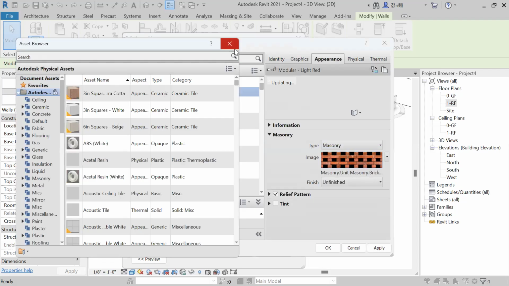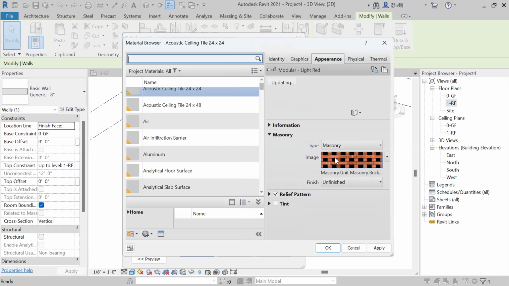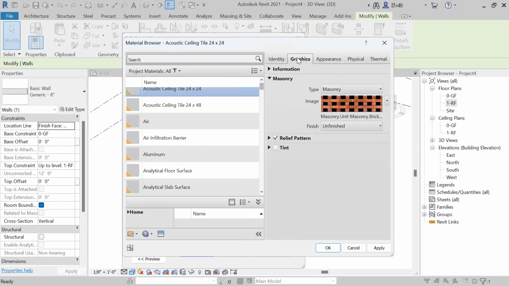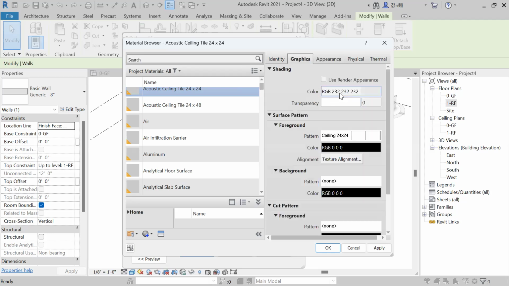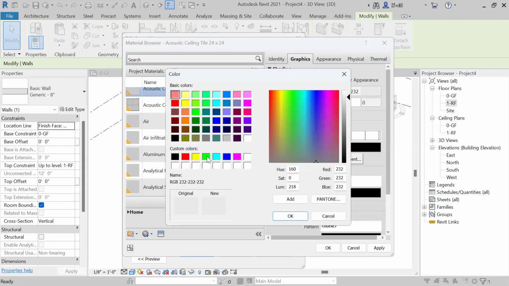When you open the realistic view, you will get the real texture of that material. So in appearance, it is showing this color. When you come in graphics, see the color is showing white. Means in 3D view, in shaded view, you will get the white color. If you want some other, suppose you want green color, when you open the model in shaded view, you want to see the green color. And when you open the model in realistic view, you want to see that material's real texture. So that is also available. So I have selected here green color. Just wait for some time.